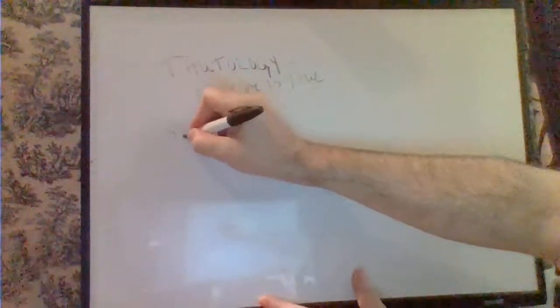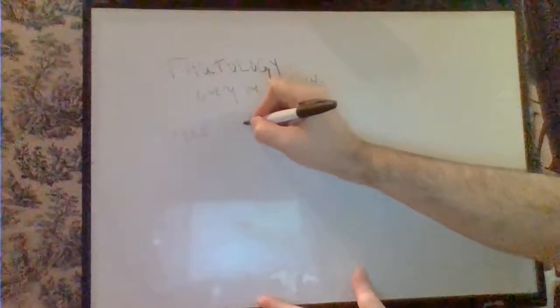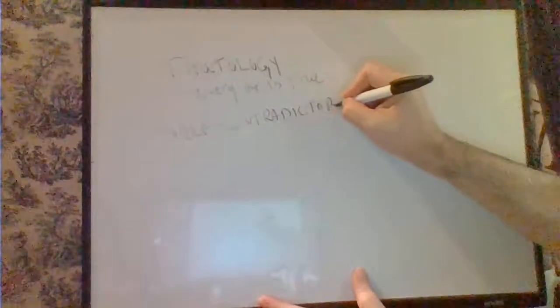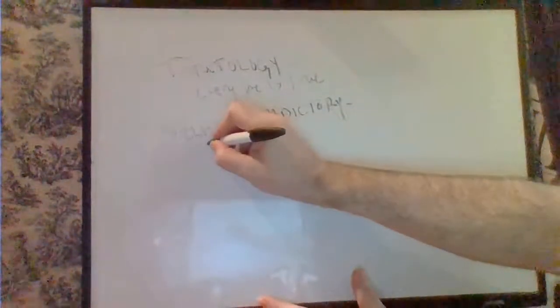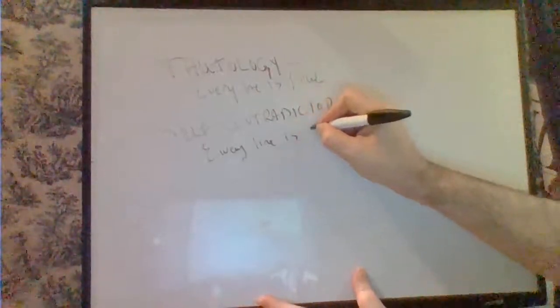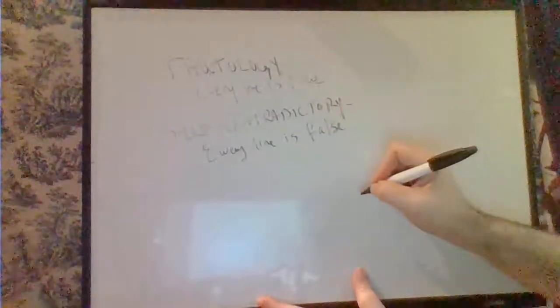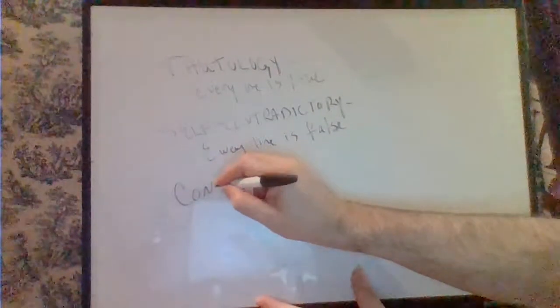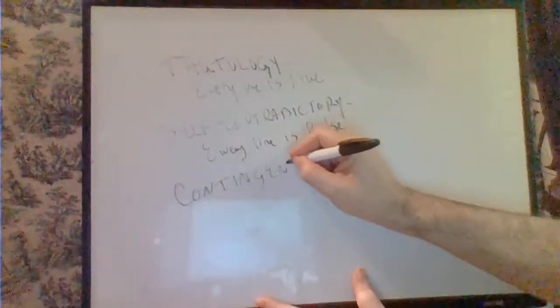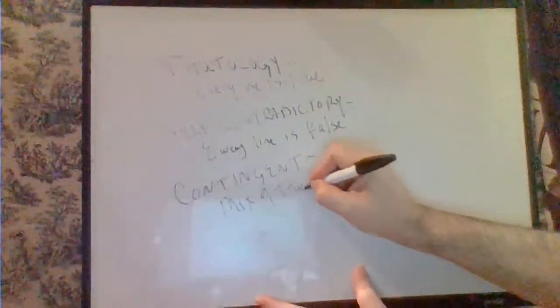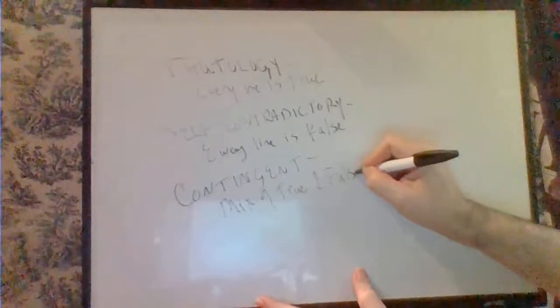We have what's called a self-contradictory statement. And with a self-contradictory statement, every line works out as being false. So a self-contradictory is always false. And then the third type of statement, which is what most of our statements are called, contingent. And contingent statements will have a mix of true and false. Okay, so just a matter of simple terminology for us.